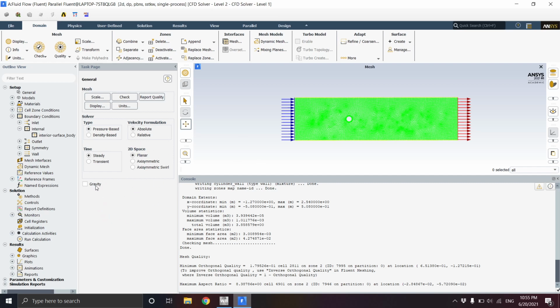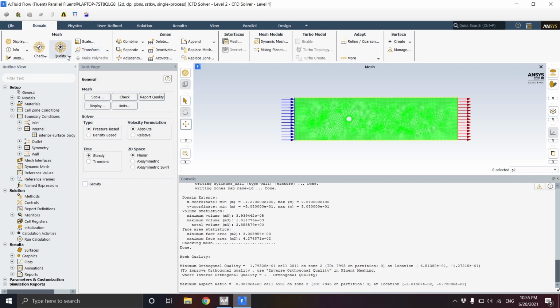And at the very end, we also have gravity. If we select gravity, in this case it's not giving us the z-axis because this is a 2D problem. But let's say we want to set up some gravity. Ansys doesn't understand that gravity always goes downward, and if we leave it as a positive, it's going to say that the gravity is going upwards. So make sure that you select this to be negative, negative 9.81, for example, in this case. But let's deselect that for now.